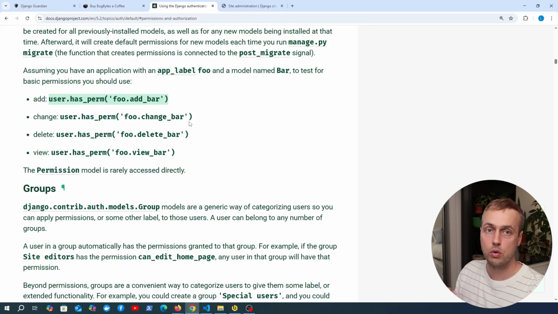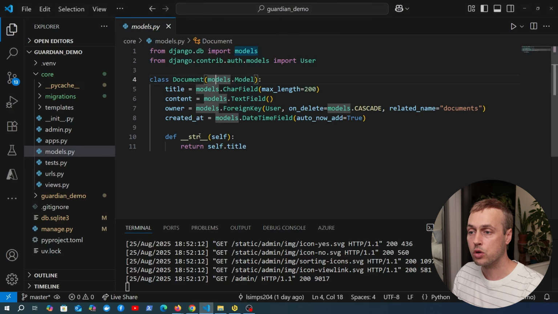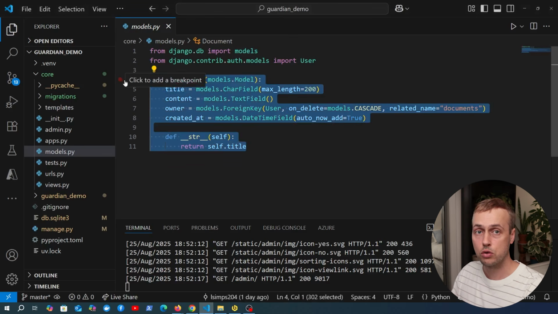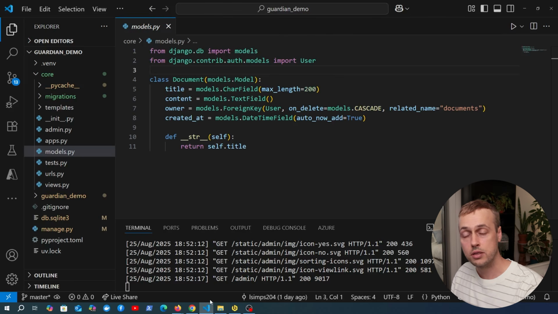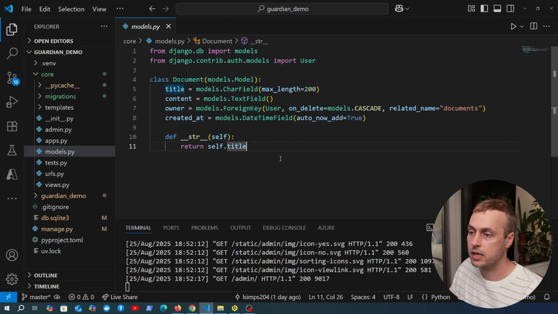And just as a flavour for what's to come, let's say we have this document model, and if you've ever used something like Google Docs, you can share that document with specific people. Now that is an object level permission in a way, because you have a single document that you want to share with user X or user Y. In order to actually do that, you can't give that user access to all the documents that you have. So there needs to be more granularity than what's built into Django by default, and that's something that Django Guardian can enable if you're using that in your application.